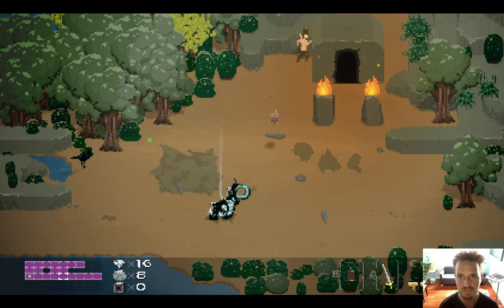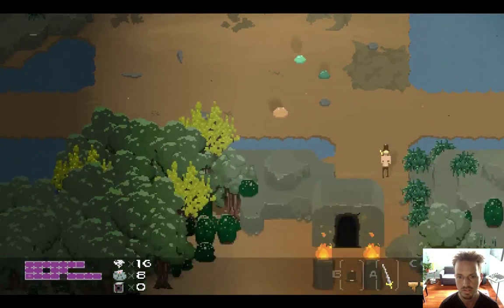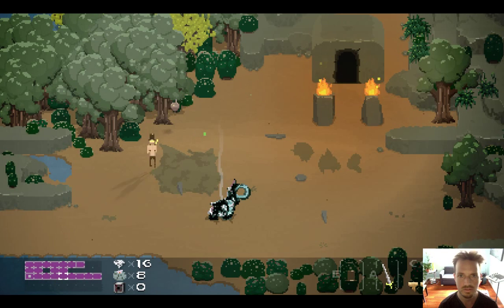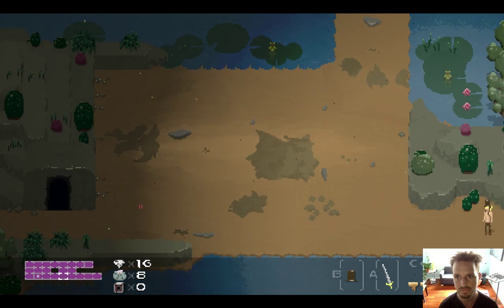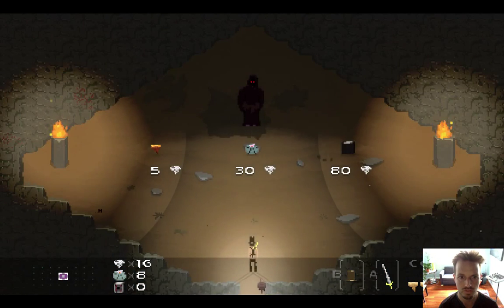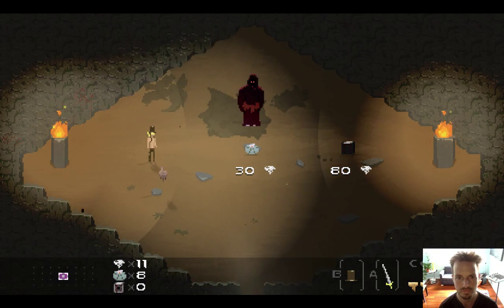Okay, so we've got this screen. I need to fix this. That's a bug. This opening is meant to be here on the right, and this cave entrance right here is meant to be over here on the left. So that needs to get fixed. Cool, we got a store.